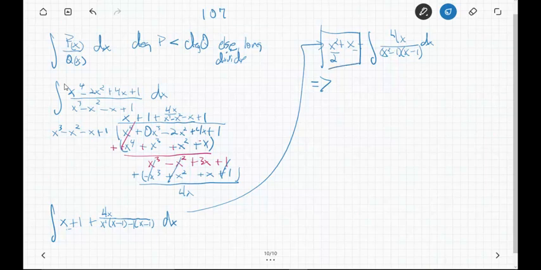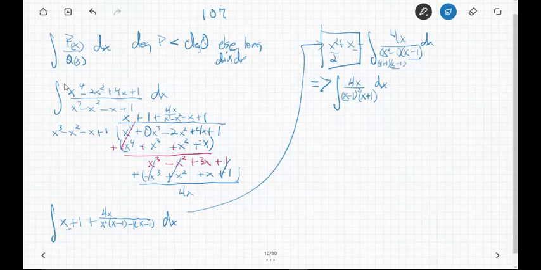If you recall from partial fraction decomposition in pre-calculus, it was really important when factors were repeated. Now, I know that x squared minus 1 factors into x plus 1 times x minus 1. So I can rewrite this part of the integral as 4x over, well, I got an x minus 1 here and an x minus 1 here. So this is x minus 1 squared, and then times x plus 1. This is dx.